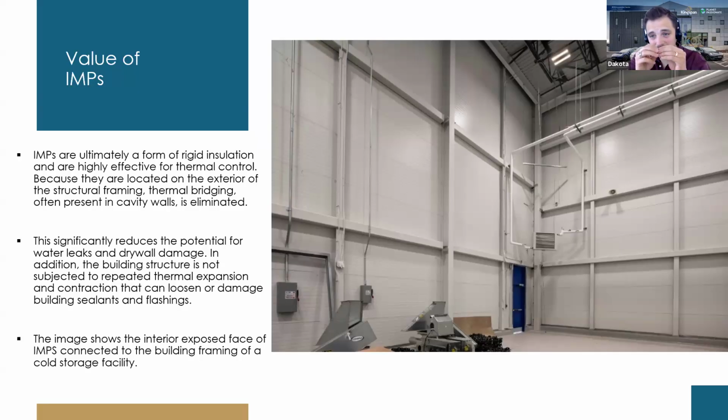Because those Z-girts are conductive, unfortunately, they can let that backup wall get cold enough for condensation to actually occur. On the right side of the frame, you can see where IMPs are being attached directly to the structure, and you can have that exposed insulated metal panel look. You don't necessarily need to finish these products, but you certainly can if that's the aesthetic you're going for. In this particular application, this is cold storage, meaning that the R value, because it's in a colder solution, actually jumps up to R9. We'll talk about that in a little bit as well. But this is completely appropriate.